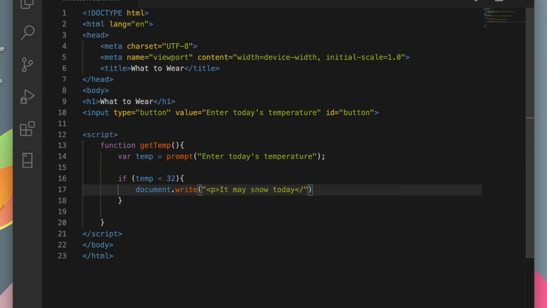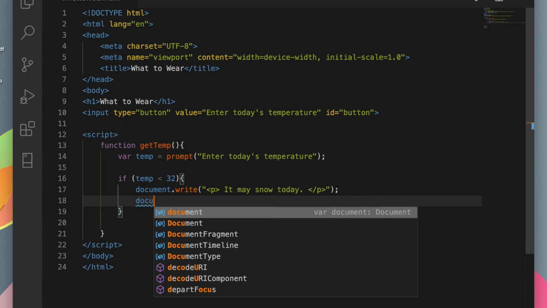And then we'll close that paragraph tag. And don't forget that semicolon. Now, why didn't I include a semicolon after our test condition? Because technically this is an extension of that same if statement. What's in our curly braces is an extension of this if statement. So you do not have a semicolon after your test condition.